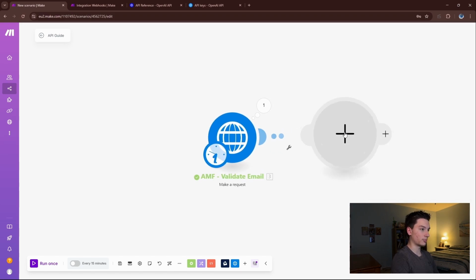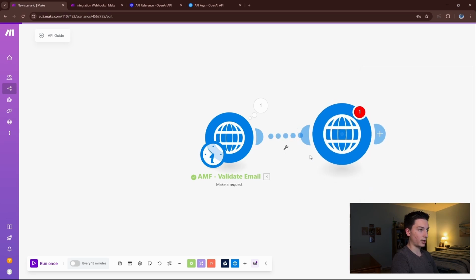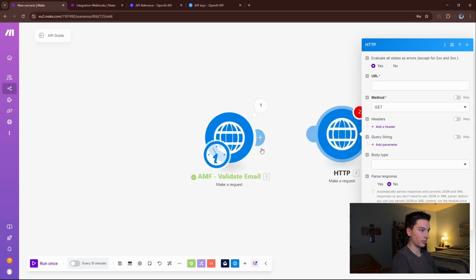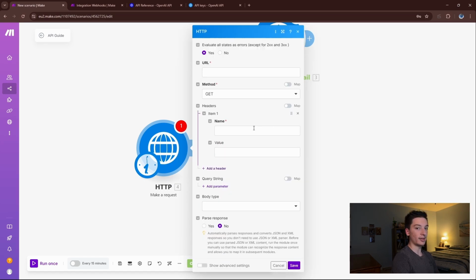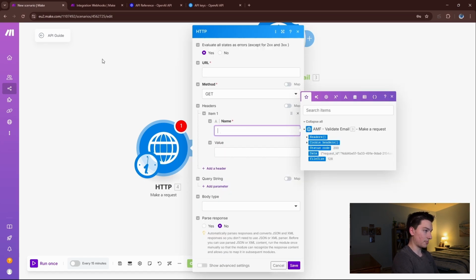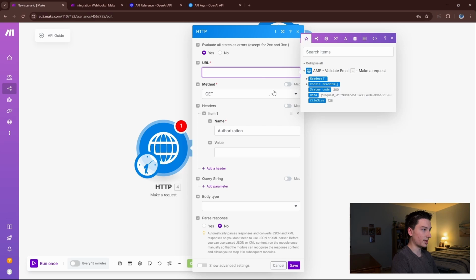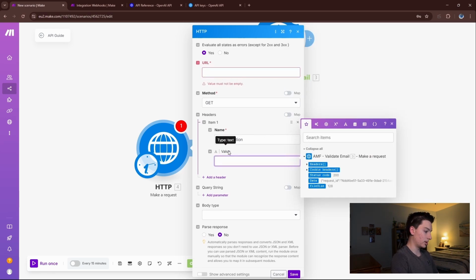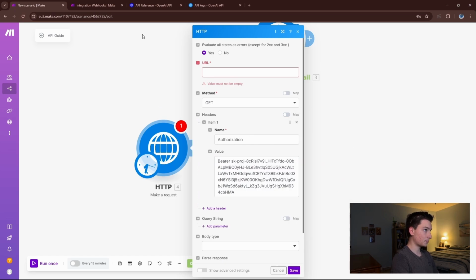I spent too much time inside of N8N. So we're going to go to HTTP, make a request. I'm going to unlink these, and this will be our trigger. We'll just move this out of the way. And since we know we need this authorization header, we can go ahead and type in authorization. A lot of services use this exact same API type thing. Sometimes it'll be in the URL, sometimes it'll be a query string, but a lot of the time it's going to be this header method. So I'm going to go ahead and type in bearer and then paste in this API key.